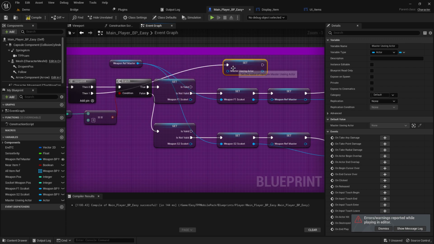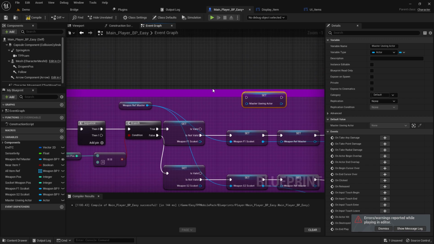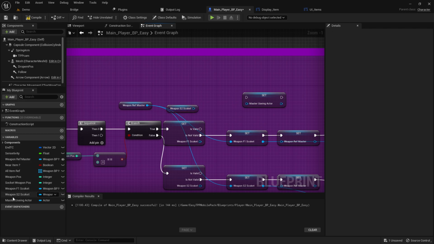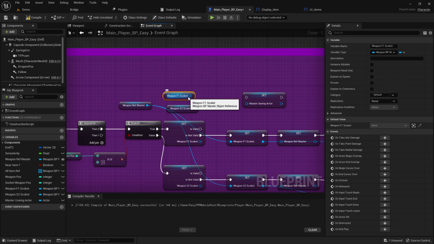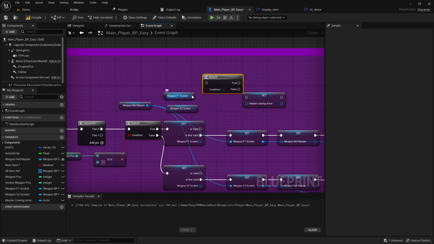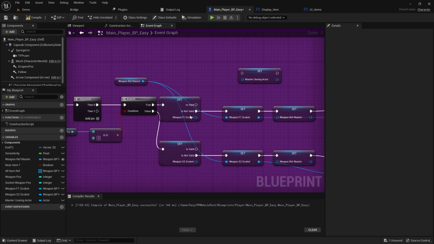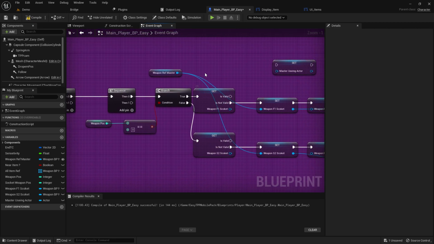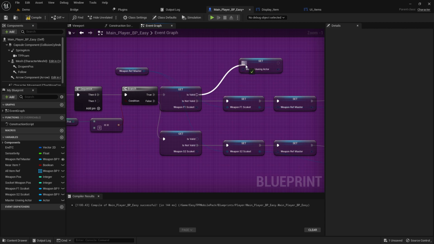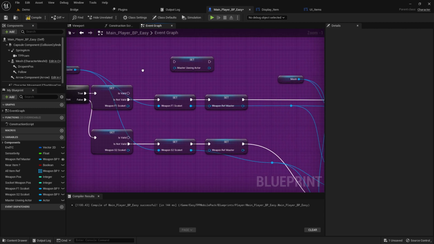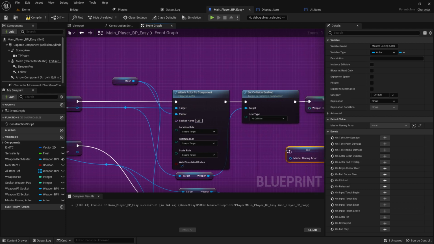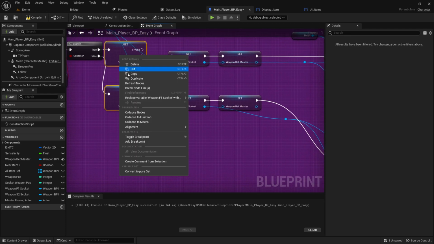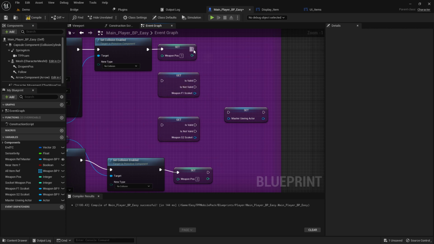So what I need to do here is check which one is valid. In the picking system, if it's valid, it should do this, or I guess we can do it from here, and then we can do this.